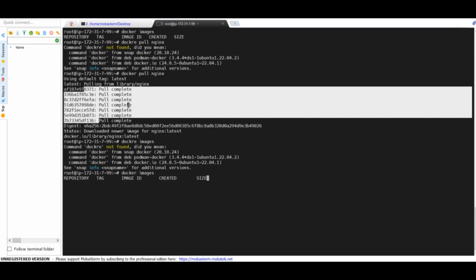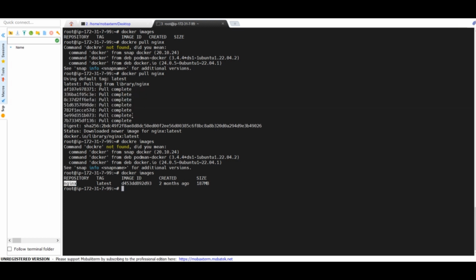Now if I run the command to create the container, what will happen? As the nginx image is present locally, it will not download the nginx image again. Let me show you. See what happened, docker run -d nginx. That means the docker daemon checked whether the nginx image is there locally.